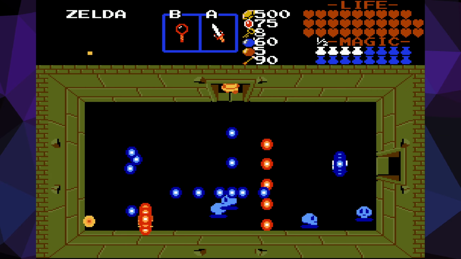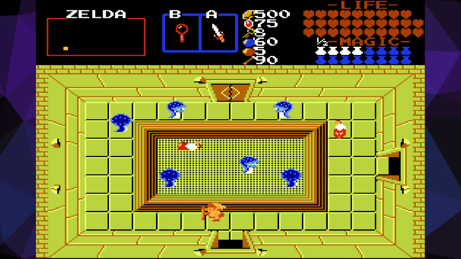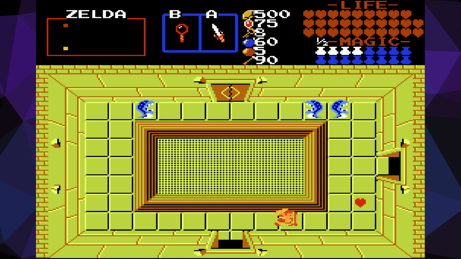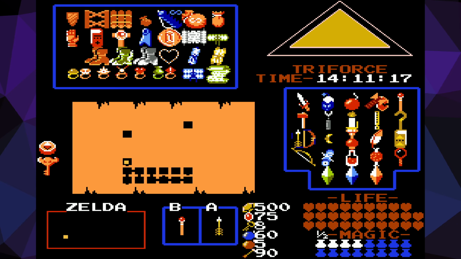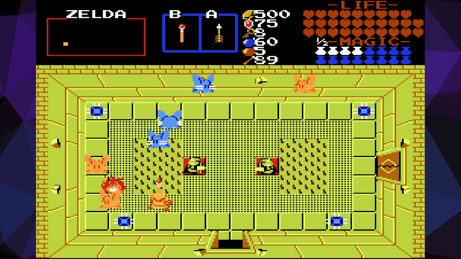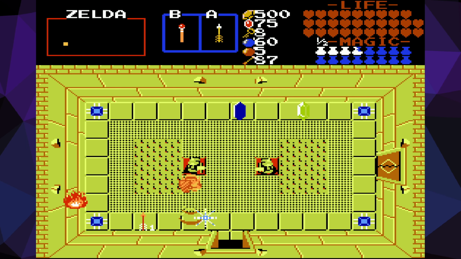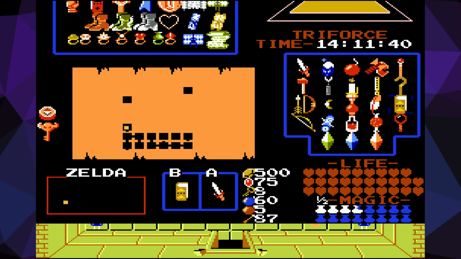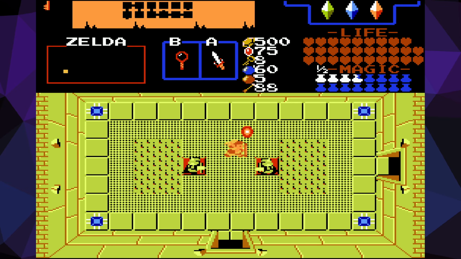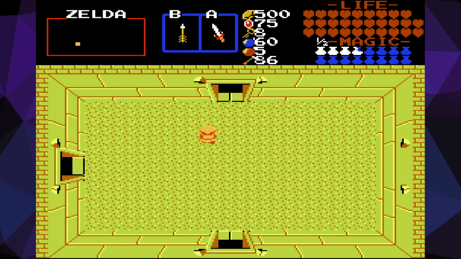Well, crap. How am I supposed to get back? Oh, I'll tell you how. Like this. Okay, yeah, so... Dang it. Oh. I don't know why I'm grabbing that stuff. Okay, cool. Thanks, joystick. So, let's go right. Clean.